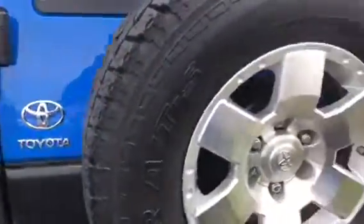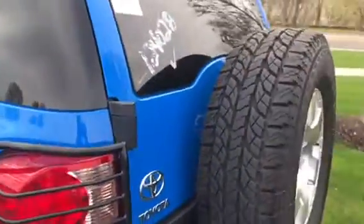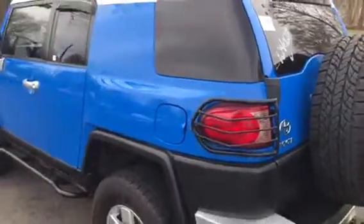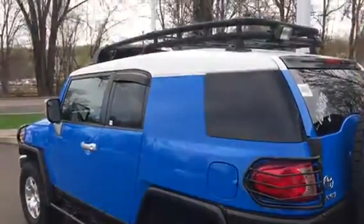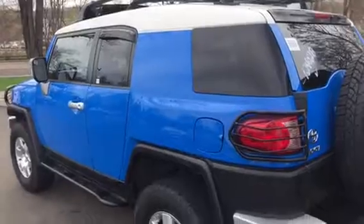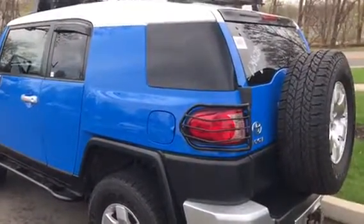Let me bring you around back. If you're interested in taking advantage of the internet price on this car, feel free to give us a call. You can lock in the vehicle with a refundable deposit over the phone, so you'll be guaranteed that the car will be here when you get here. I'll also be giving you a call with a little bit more details on the vehicle. Thank you very much and we hope you enjoyed this video.